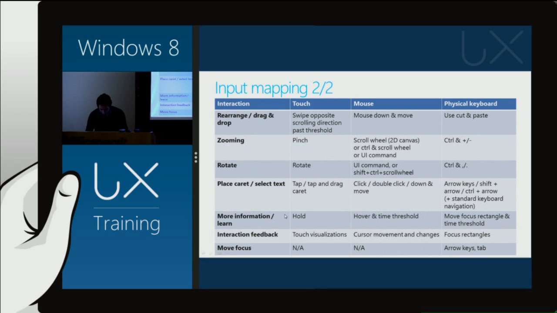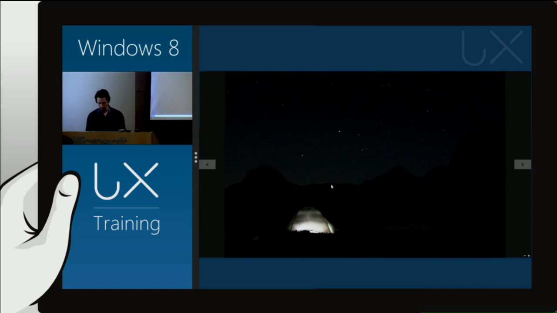But one of the things we have here is rotate. And we do have shortcuts for it. So it's a little obscure. Control Shift scroll wheel, which is the standard shortcut used in Win 7 apps today. And for keyboard, it's Control and minus and plus. But if it's a key scenario in your app to rotate, what we recommend is that you actually use a UI command. And depending on how your app is, that might be a little different. But a common pattern would just be to put it in the app bar. If you're in the one app view, like in the Photos app, if this supported rearrange, I would probably just show rotate left and right in the app bar if that's a key scenario.